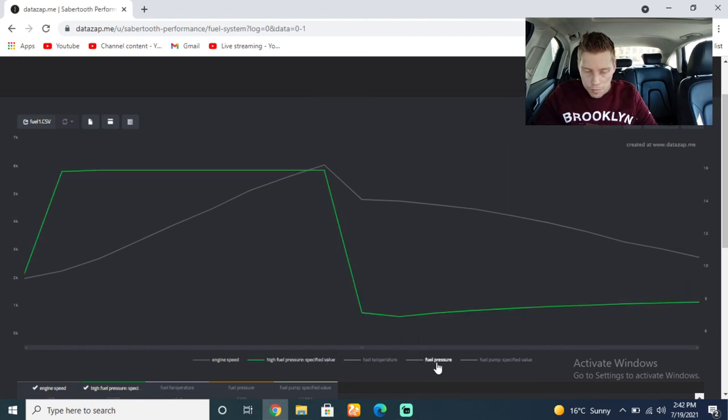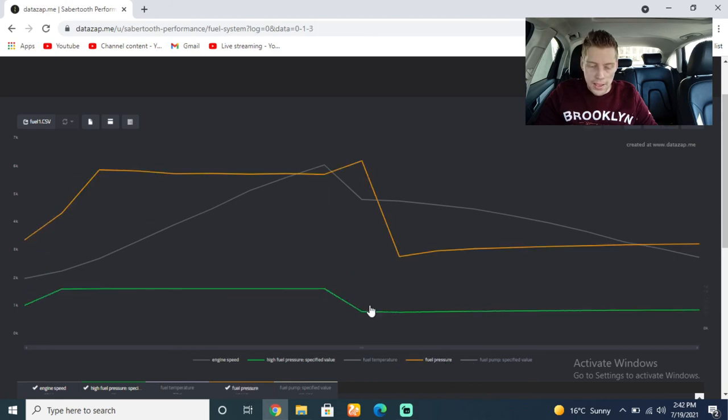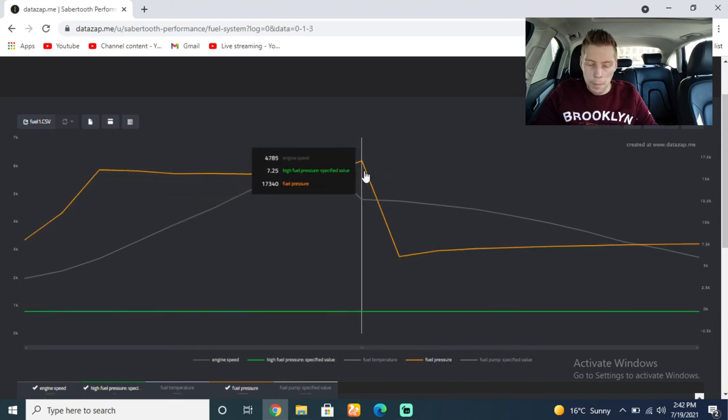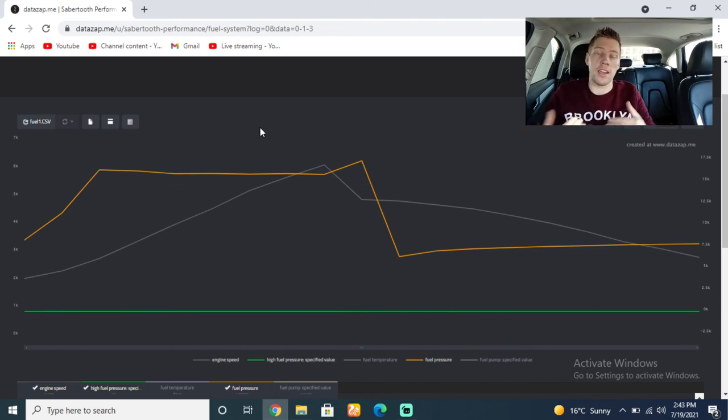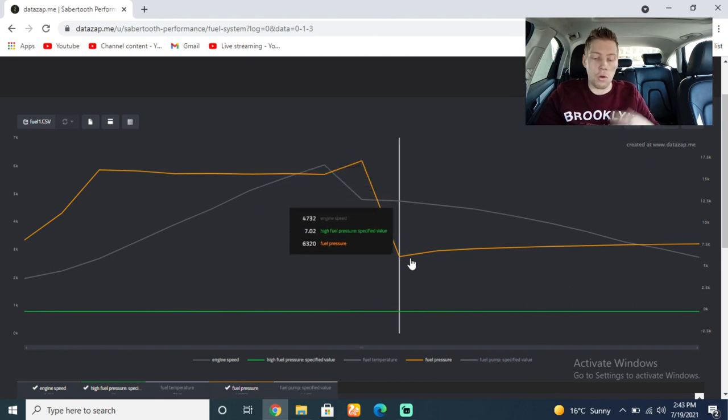Just a quick heads up, what we actually want to see is this flat line over here. And guess what? We do see a flat line over here. I must say it actually creeped up over here to 17,000 kPa or 17 MPa, which is on the shift. So I think what it does is add a little bit more fuel on the shift for some pops and bangs. No, I'm just joking. I think it just gives a little bit more feel for the gear shift, because we know DSGs keep on running. They just cut the ignition of the spark plugs during shifts. So obviously it maybe just creeped up a little bit in fuel pressure, but it came straight down because it also left the throttle.